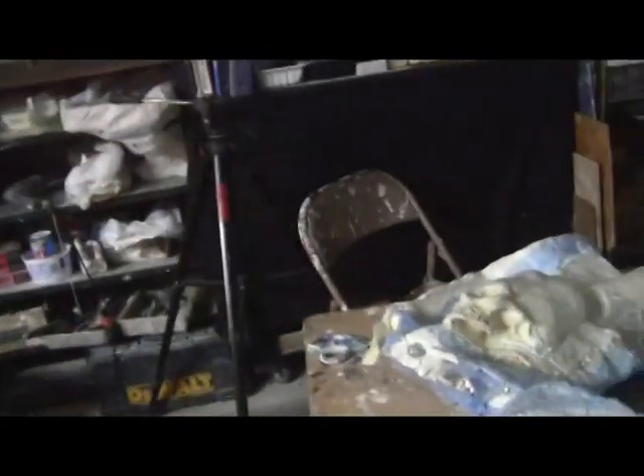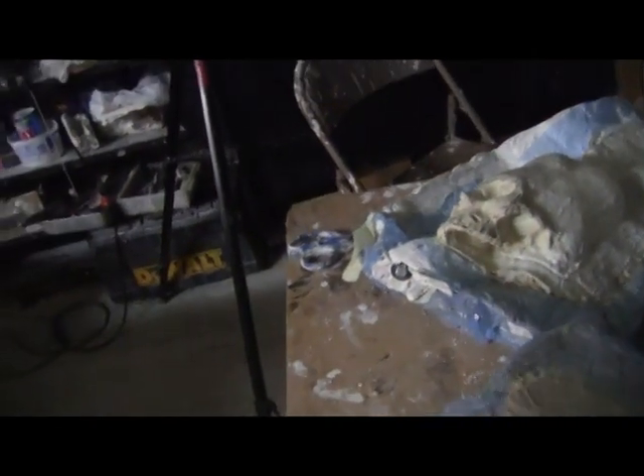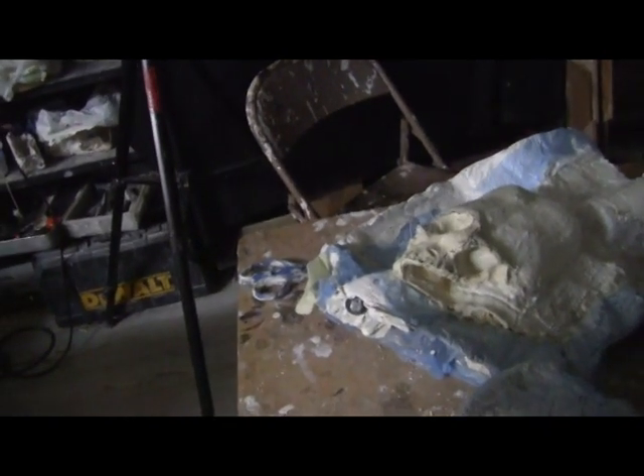It's 8:45, still Tuesday night the 14th of February 2017. I've finally got the molds completely done, except for some infills I've got to do tomorrow with the mother molds — so that'll take five mother molds on that one. They're pushing to have me get that stuff there Thursday, and I don't see how there's any way. I work all day tomorrow on the mother molds, but I can't pull them too soon or they'll ruin them. I might be able to cast Thursday, but it'll take me several hours just to paint one, and then I've got to pack them and get them to the airport. It's like an impossible deadline.